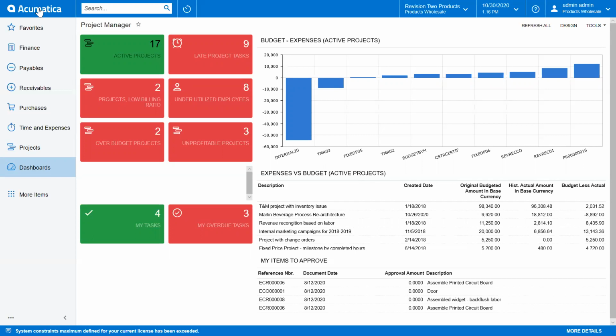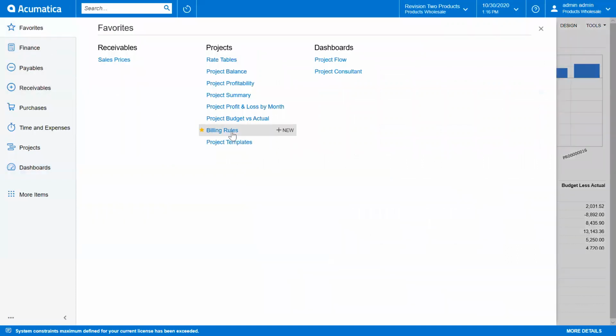Or conversely, let's say he's out there for 6 hours, and our policy is if you're out there for more than 4 hours, we automatically bill you for 8 hours. So again, he entered 6 hours, but our policy is to bill for 8 hours. So therefore, when we run project billing, it's going to generate an 8-hour invoice. Now, that's just an example to give you an idea of how they could be used.